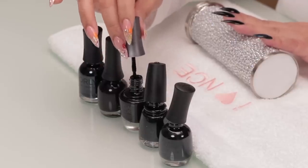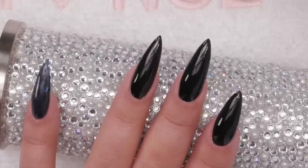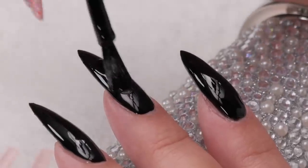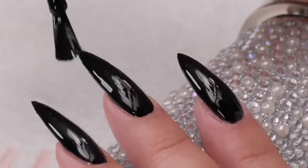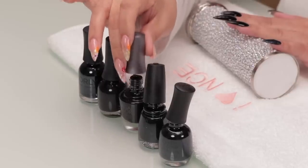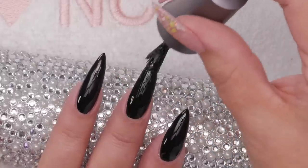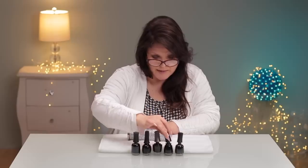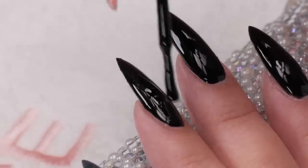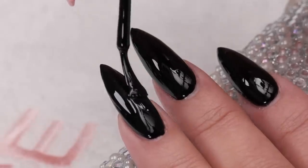Morgan Taylor — I'm going to polish the second coat. You really don't need a second coat. It is really solid. So if you're looking for a quick design and you don't want to put that second coat on, you don't have to with the Morgan Taylor. Beautiful. And the China Glaze — we're going to do a second coat. That also has extremely good coverage, not quite as solid as the Morgan Taylor, but pretty darn close. It's a little bit runnier too, flows beautifully. I wasn't used to it at first — I almost flooded the cuticle.